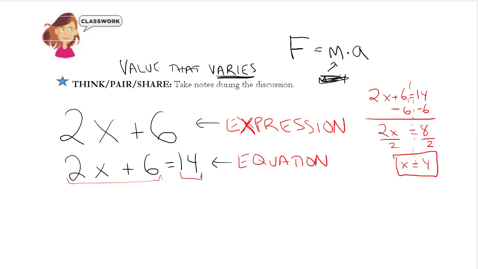So the question, what does x equal? X equals 4, right? In this equation. So if we said, is this equation true? The answer is, yeah, this equation is sometimes true, right? When is it true? Well, it's true when x equals 4. When x equals 5, it's not true, right? When x equals 0, it's not true. When x equals my foot, it's not true. But when x equals 4, it is true. So this is an example of an equation that is sometimes true.